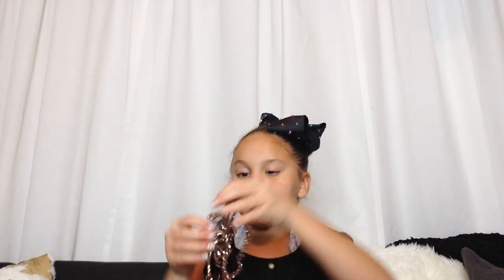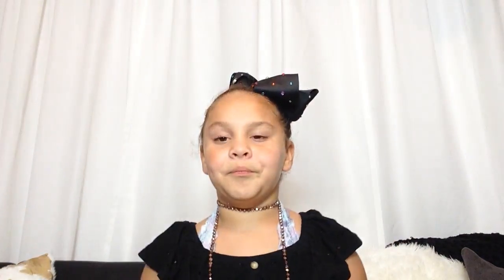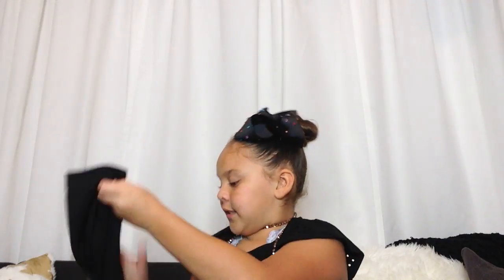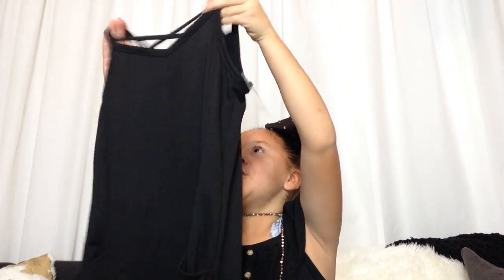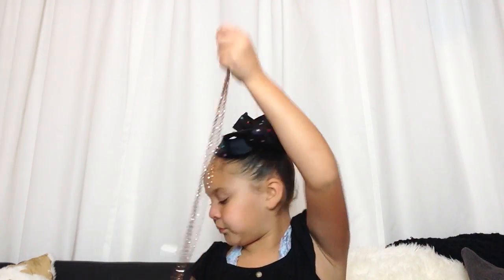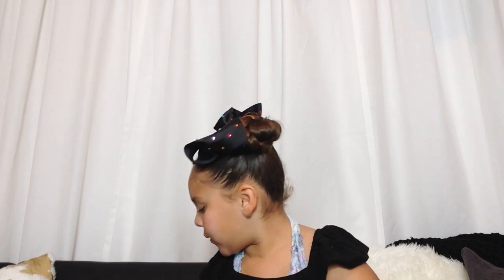Now what I have is this really, really, really pretty necklace. This is the necklace — I'm going to put it on while I'm talking. It's really long. You have to tie it. I don't know how to; I don't want to break it. Now I have this little adorbs romper. It's really cute, I like it so much, it is adorable. I thought it was going to be something else, but it was a romper. I'm so excited about that.